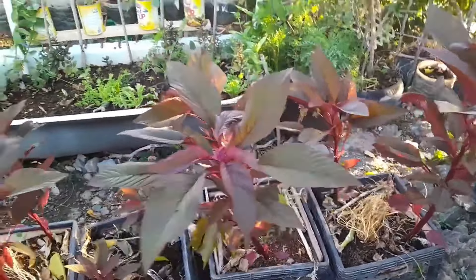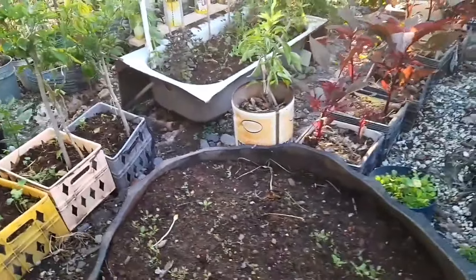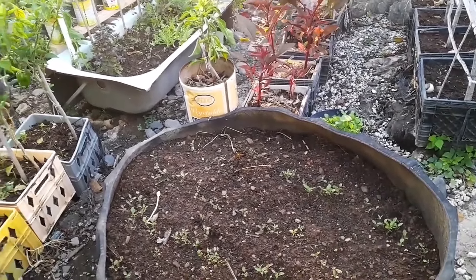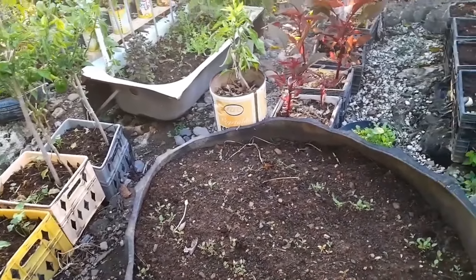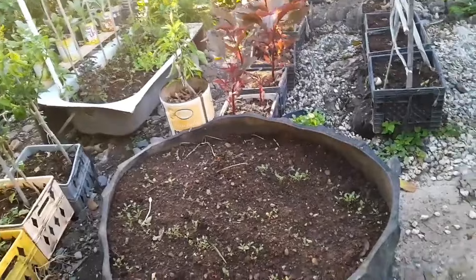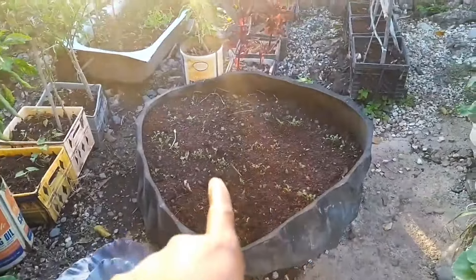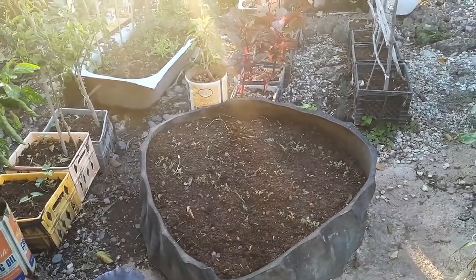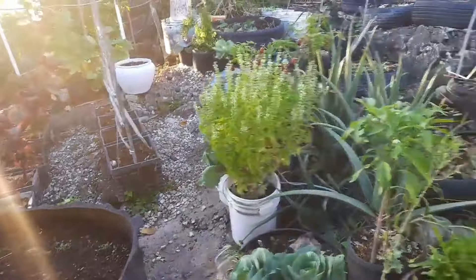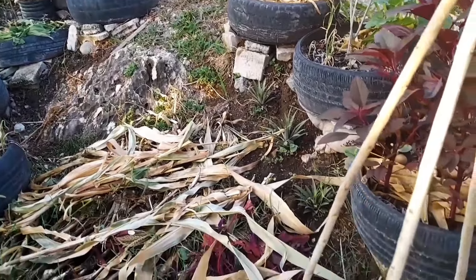I have no tomatoes right now and I'm not comfortable with that. That's how it started and I'm sure I'm going to reach even further — even when I look in the garden and see no space, I find space if I find a container. Start a garden, don't be afraid. Before I moved here, I had one pepper in a bucket and I never bought scotch bonnet pepper. It started with one tire and the tub, and grew from there. You can take encouragement from this and start your own garden. Look at these tires — if they went to the dump and were burnt, they would have caused so much damage to our atmosphere. I'm making better use of them.